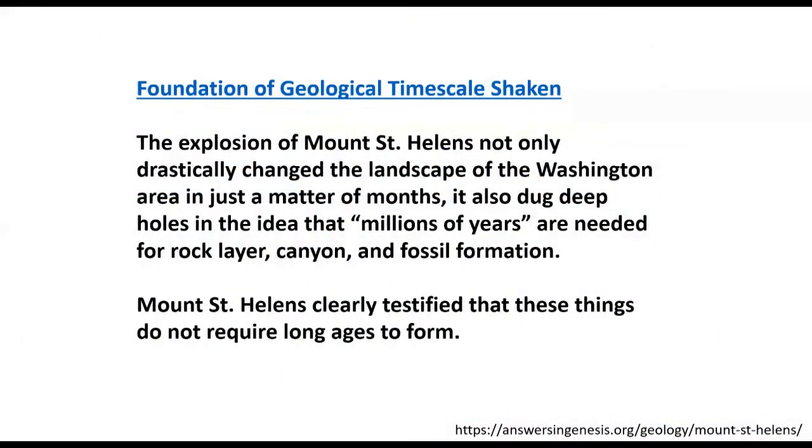Okay, so what happened here is a disaster that now gives us an idea that the geological time scale that we were looking at just now, that principle or methodology of uniformitarianism, is now being very strongly challenged, because the explosion of Mount St. Helens not only drastically changed the landscape of the Washington area in just a matter of months, it also dug deep holes in the idea that millions of years are needed for rock layer, canyon, and fossil formation, right?